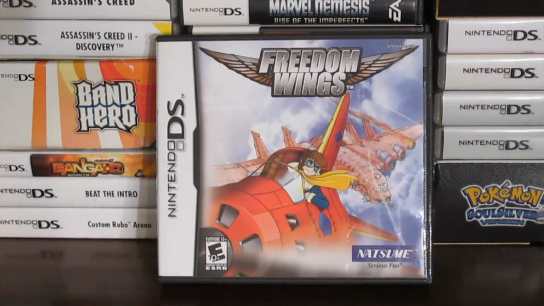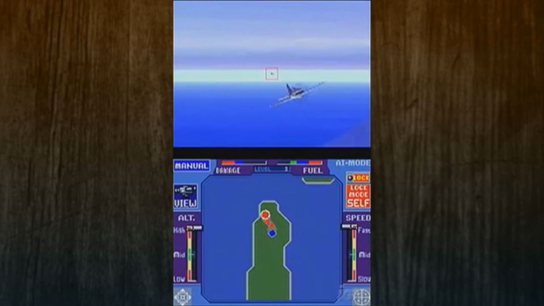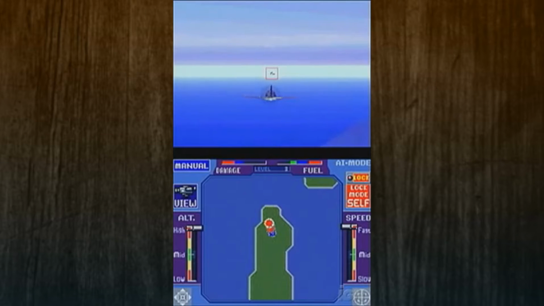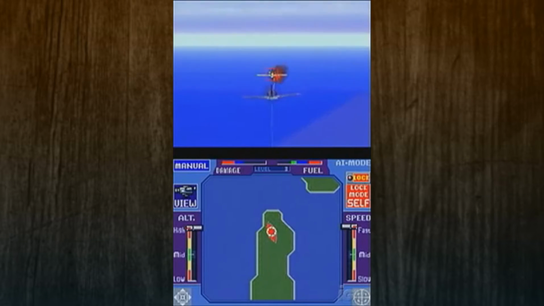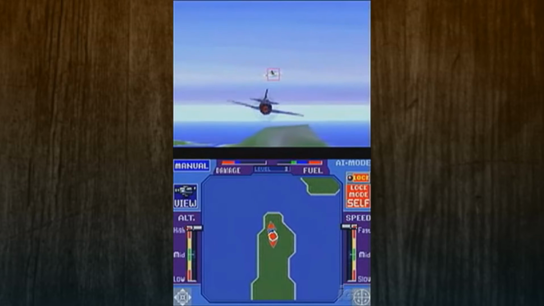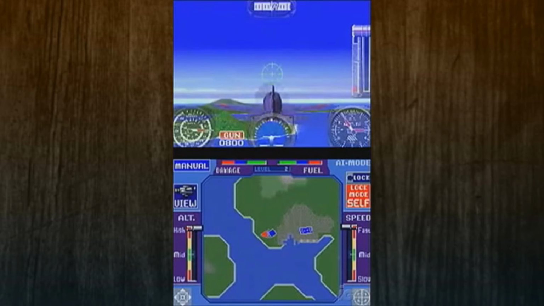So Freedom Wings. Freedom Wings is an amazing game in my opinion. I picked it up for like £2 or even less online, and I was amazed by its content. It's an action RPG where you have a plane, you customize your plane, and you go out there and fight other pirates who are also on planes. Imagine a world full of pirates, but for some reason they're on planes, not ships. Airships. So you're fighting pirates on airships.